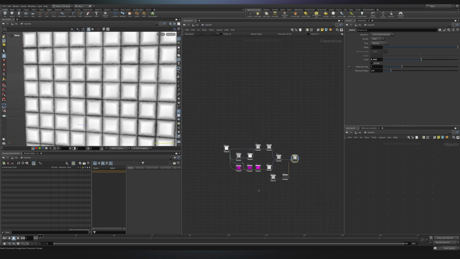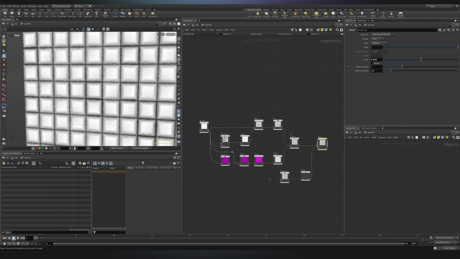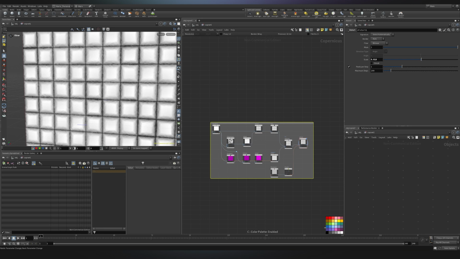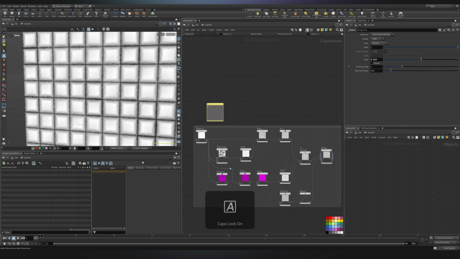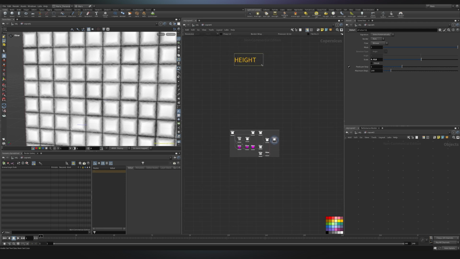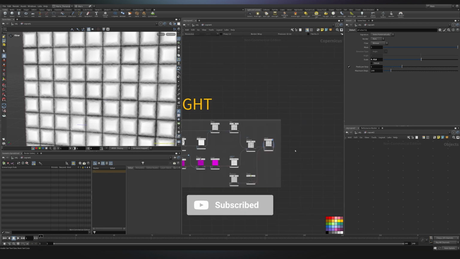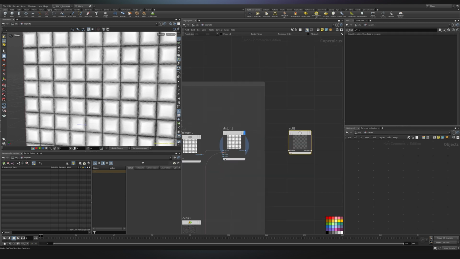Now I will consider my height completed. So I will just reorganize the graph a little bit. I will enclose all of this in a network box. I will give it a darker color, and then I will create a sticky node. I will move it over here and I will call it height. I will hide the background, drag and drop a color on top of it, and then set the text size to extra large. Now, of course, it's huge. Let me just change the scale and move it over here. So in this way, we can easily understand what's going on here. Let me just simply create a null for organization's sake, and this null will be called out height.